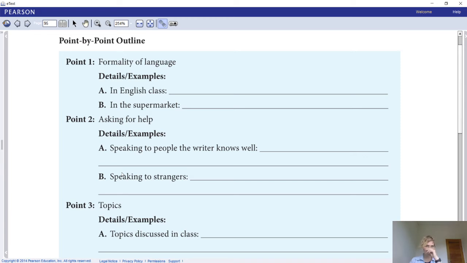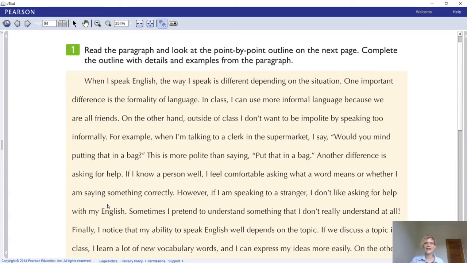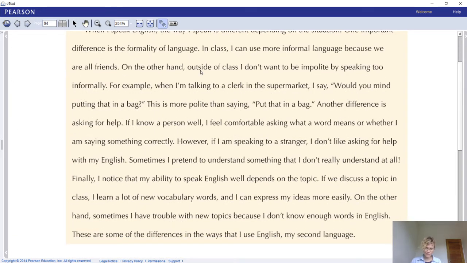You also have another organization which is called block organization. Then we're focusing on blocking every paragraph with purpose. So we focus on the purpose of the writing instead of the points. But in this case, we're doing point by point. So I want you to fill this out, what the details are, and you can do that by searching through this paragraph to find out what the points are. Pause your video, go ahead.